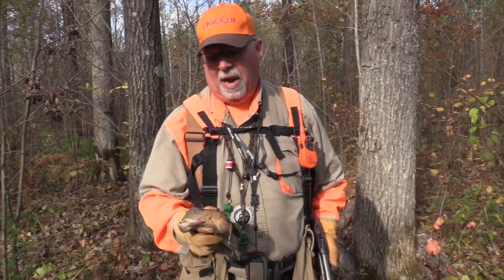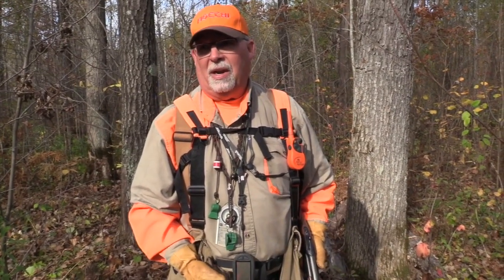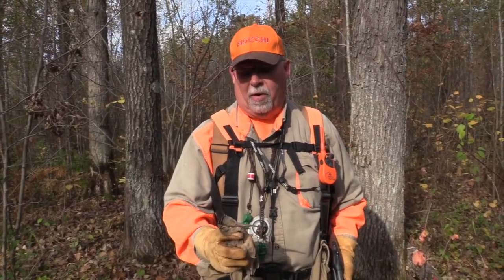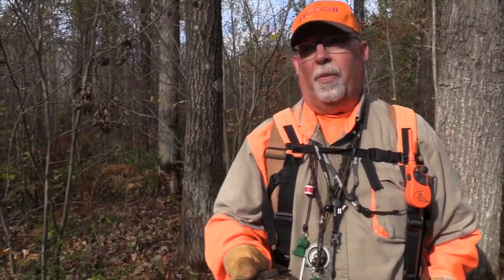Picked up another woodcock, and we're going to go try to get another one, see if she can actually find one on her own and point it. So anyway, we're going to give her a whirl. Beautiful birds. Good time. Thanks to Mark and Tanner for helping me find that bird.